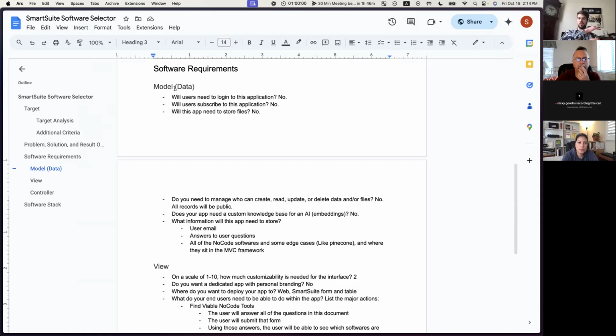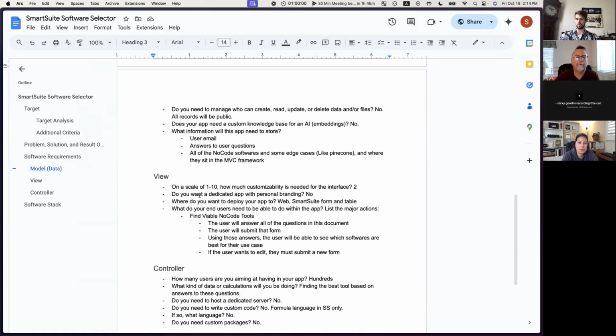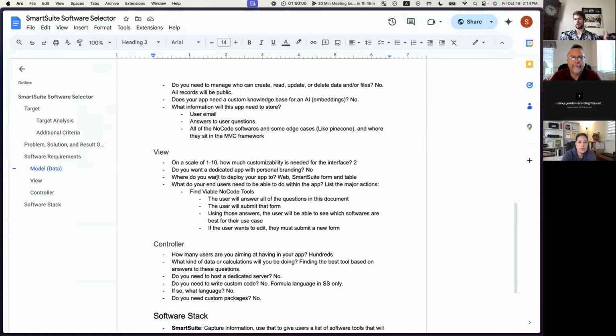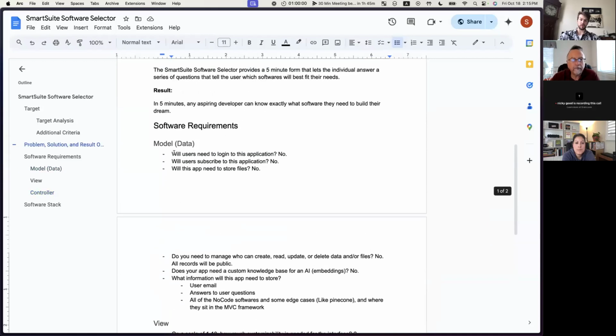And so I've split all of the softwares into one of these three buckets. Now, some softwares will span all three of them. SmartSuite is a great example of a software that can do all three of these for you, at the cost of flexibility on interface and branding. So the view is a bit more structured, and there's less you can do with it there. The controller is also less structured. You can do all three in one software, but you lose capability outside of that. Right? There's always trade-offs. There's always pros and cons. And so these qualifying questions are what we're going to be using to build our software today.